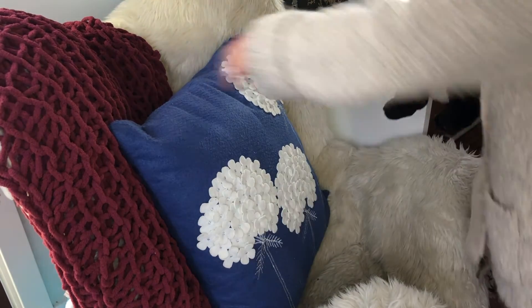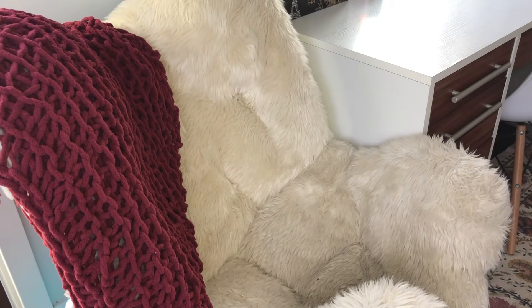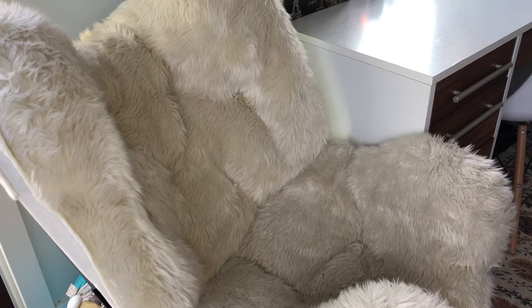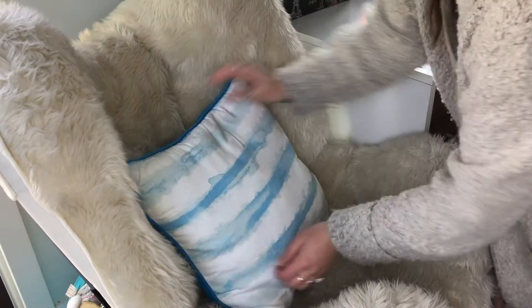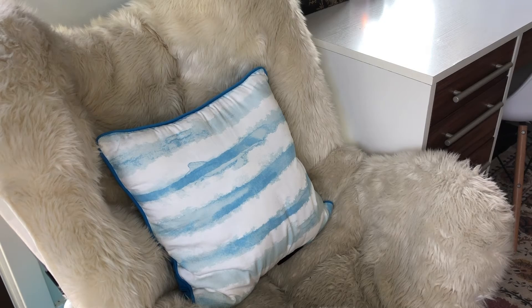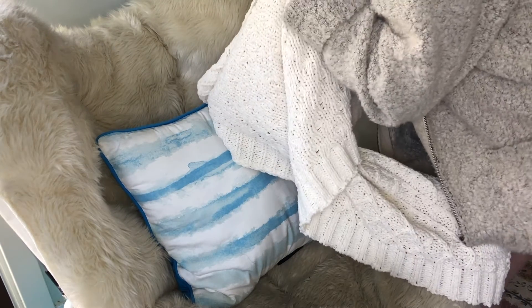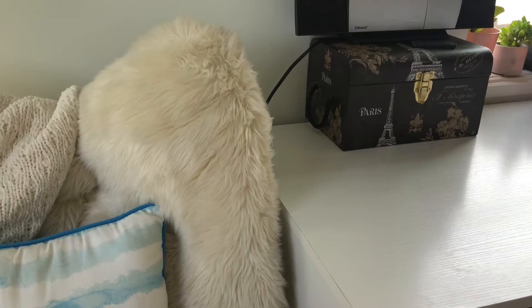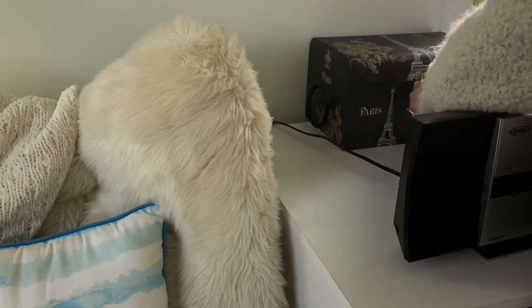We have the plants, we have a nice ambiance — now let's get more into decor. I have this great fluffy chair and I really want to start sitting in it in the morning for journaling and reading. I currently had it decorated for cooler seasons, so I added a watercolor pillow — the watercolor just makes me feel light and springy. I also swapped out the dark red blanket for a nice white one that was originally on my bed.